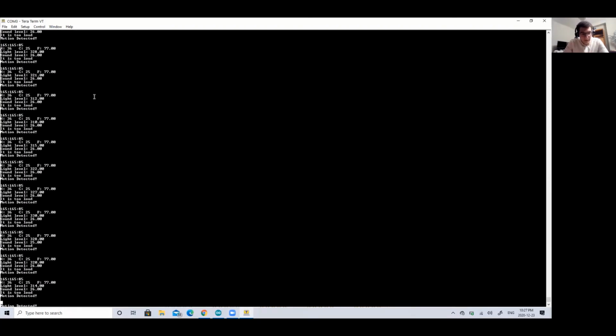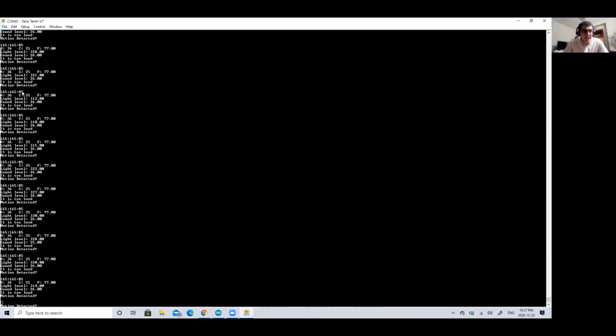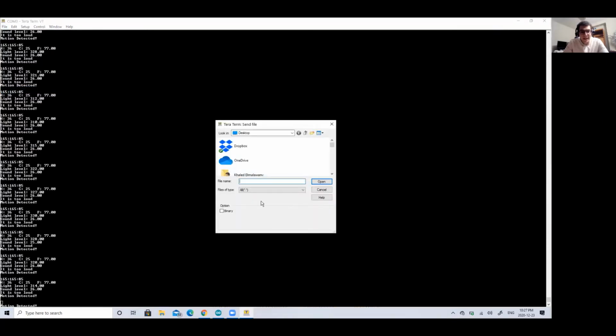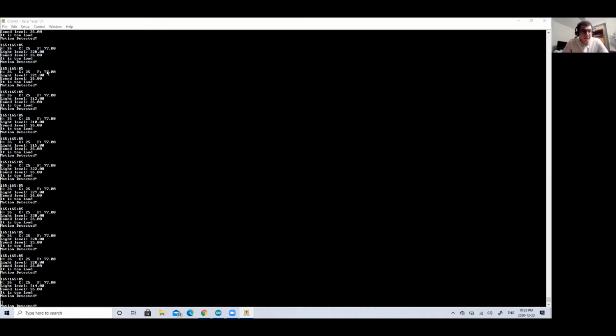Now, TeraTerm here does not have a simple file save feature. What I mean by that is, as you can see here, out of the options we have, you could try and go to send file and then save it. Now, this is mostly luck-based, and in a lot of cases it will not work. So if we go to sensors data and we go open, it doesn't do what you think it will do. It doesn't work. What we will need to do is actually log the file.